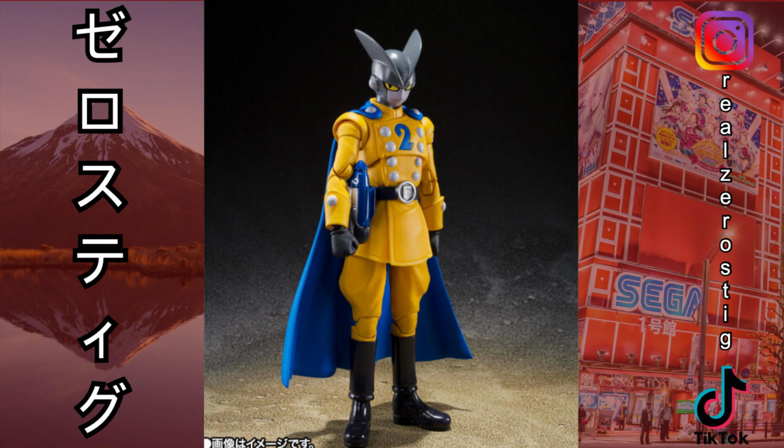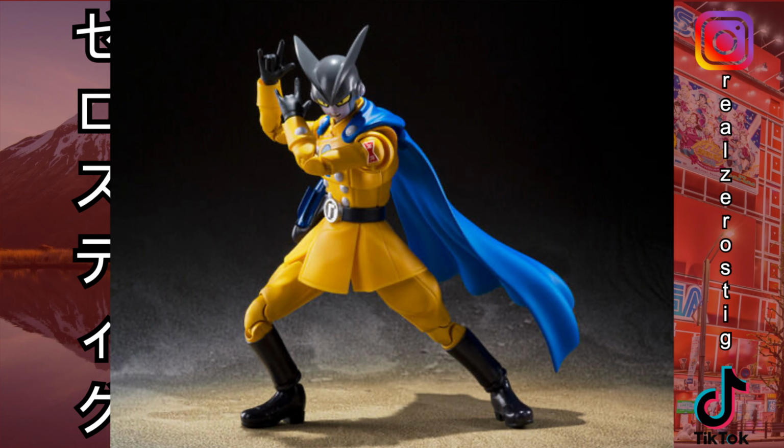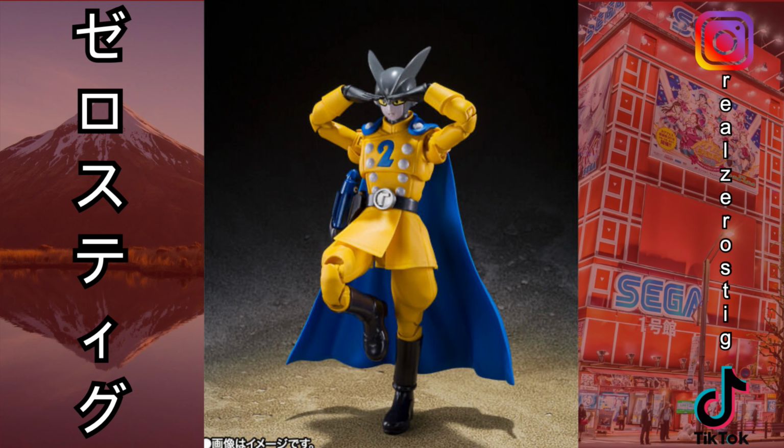That's pretty much the big differences here. It's a little bit of a color swap with a little bit of a different head. And you can see it here doing these rock on poses and stuff, so I'm guessing that's going to be a thing with it. It also has the Red Ribbon logo on it, of course. You can see it here. It's actually pretty funny, honestly.